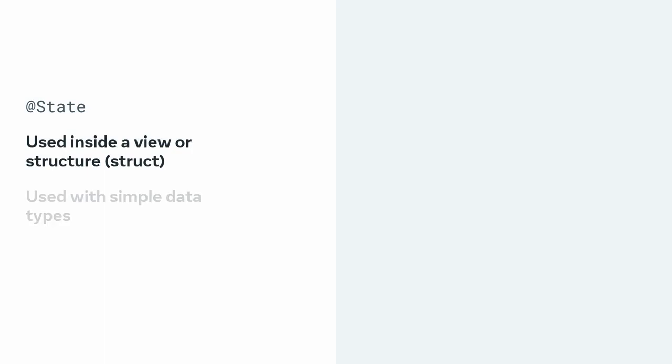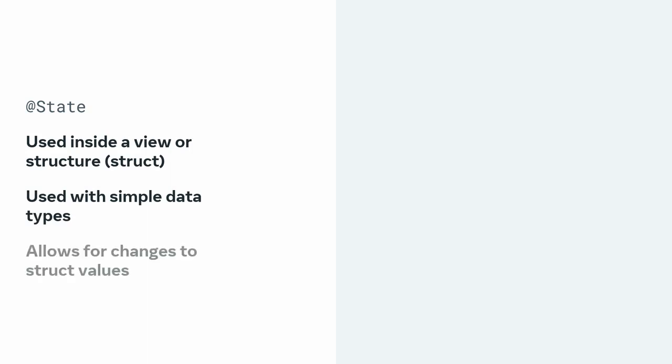The property wrapper @State is generally used inside a view, that is, a structure or struct for short, and with simple data types such as Int, String, Double, and arrays. Normally, a struct does not let its value be modified, so marking the variable with the @State property wrapper tells SwiftUI to move its storage out from the struct and into shared storage managed by SwiftUI. The beauty of a state variable is that it behaves like a regular variable, allowing reading and writing values, and contains an internal mechanism that notifies view controls of any changes to it.